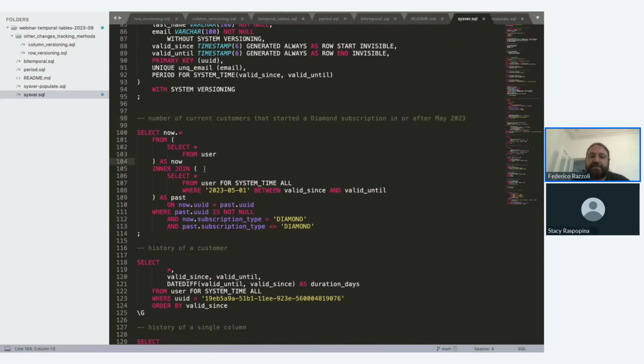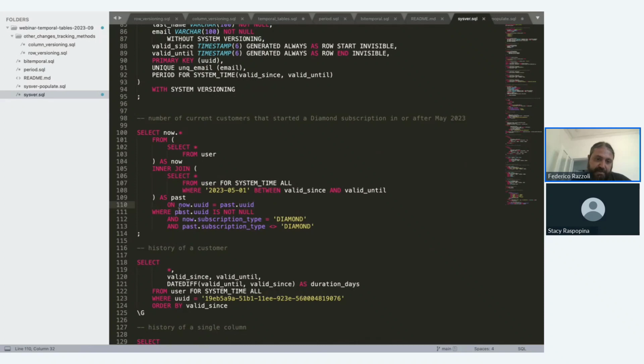So to do this, I'm going to simply do a join between now and a past date. The on clause is obvious. Of course, I joined the rows by UUID, which is the primary key.